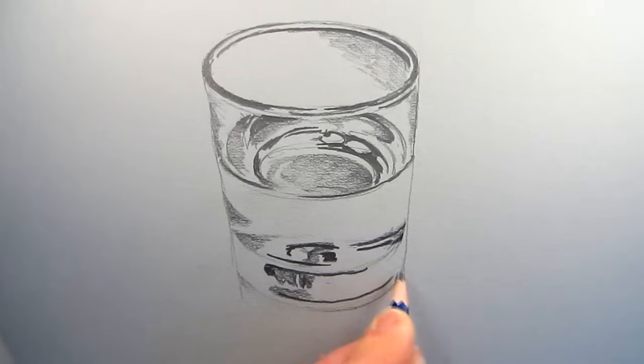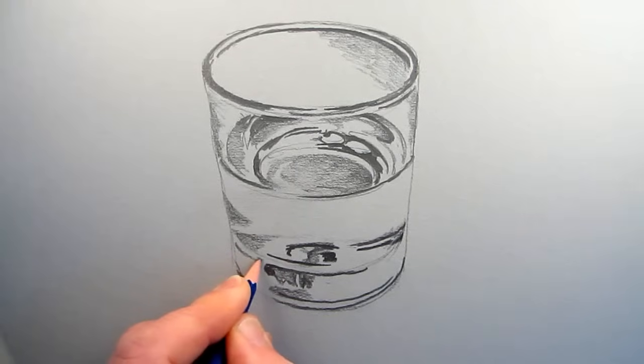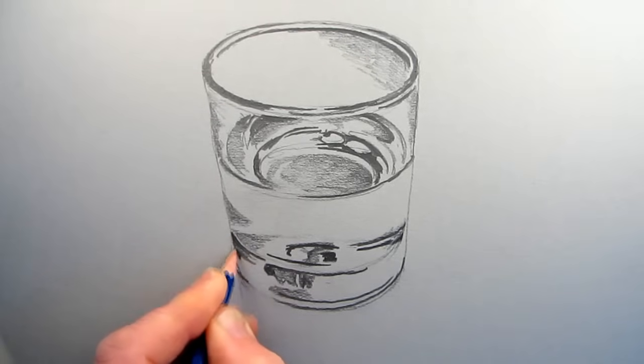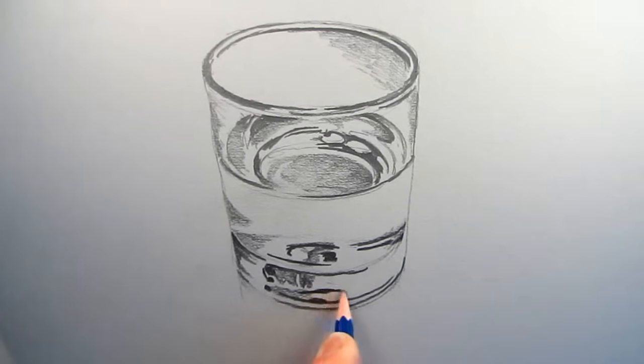So down here at the moment I'm putting some dark tones towards the bottom ellipse of the glass, because one of the things about glass is I want the quality of light shining through, but I also want the quality of the heaviness of the glass, the tactile quality of it. So I'm making sure that if there are darker shapes towards the base of the glass, I put those in. Now some of these shapes need to be just dark lines of various thicknesses, and other parts of these shapes need to be a more general graded tone.